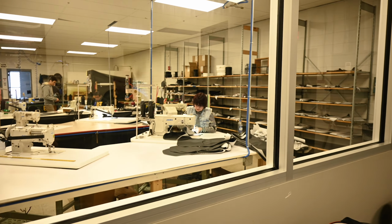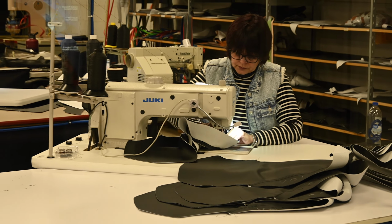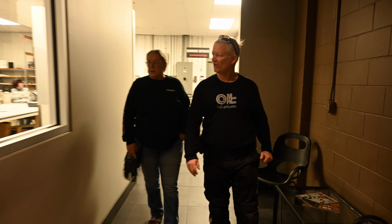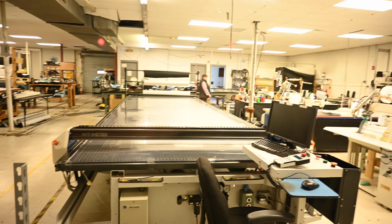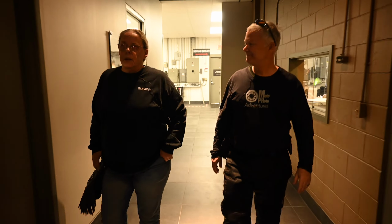I'll tell you what, looks like you got to have really good eyesight and really nimble fingers. I tell you what, these people are skilled. I mean, they can do a double stitch with a single needle, and just amazing. They do have a double stitch machine that they use, but sometimes when they get hard pressed for a particular run, then they'll single stitch it. Yeah, and this cutting table is pretty amazing, because we don't even run it all the time. It cuts patterns so fast. We don't even cut with it maybe 4 hours when they use it, and it might be once every other day or every couple of days. That's cool. But it's really sped up production.